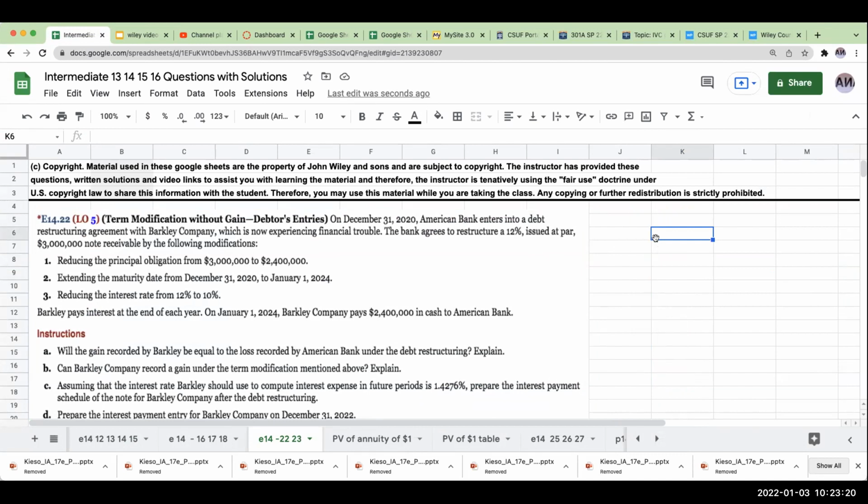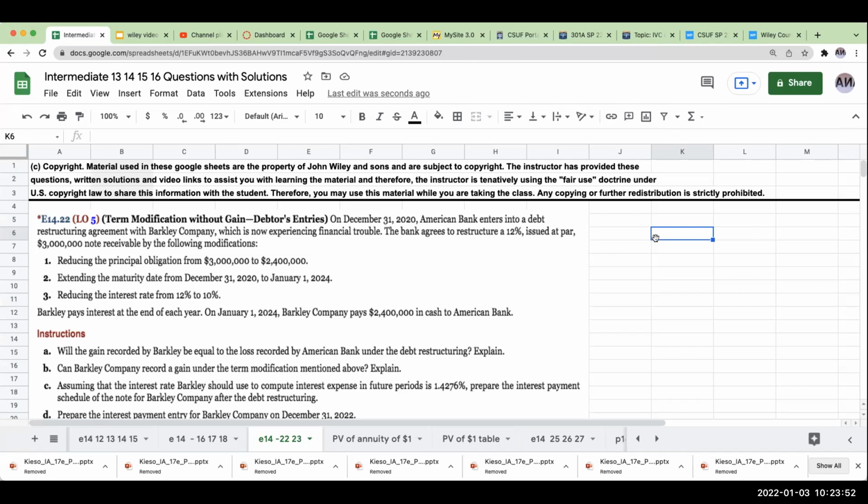So in any event, what we're talking about today are debt restructurings. This can often happen, especially with banks. Banks report their assets to the regulatory agencies, and if they have non-performing assets, meaning a loan is going into default, that can be a problem because they're limited in how much non-performing assets they can actually have.